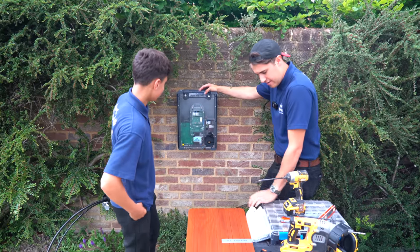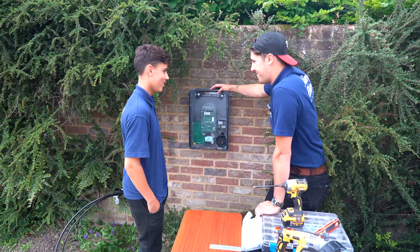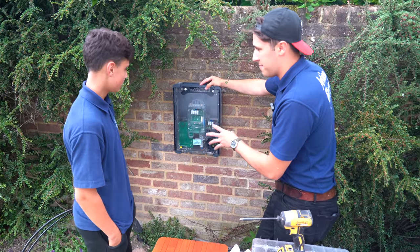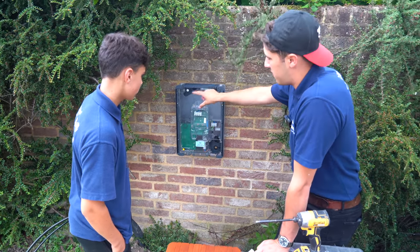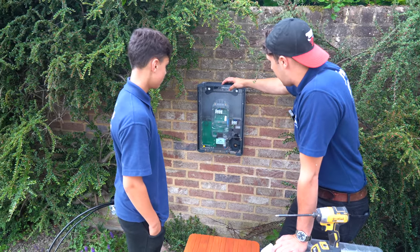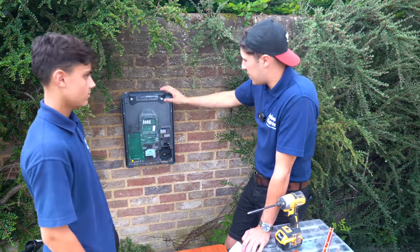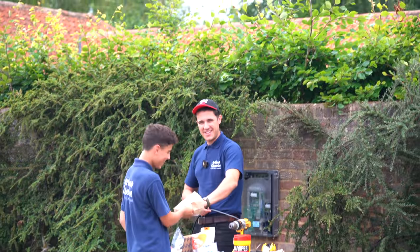Score out of 10 for your first time doing it — 10 out of 10, because it was full confidence and full effort. If you were an electrician it'd be different, but you're not, so 10 out of 10. We just have to be really careful lining it up and marking — measure twice, cut once. You don't often have much room for luxury. I mean here we could easily move it along and it'd be hidden, but you don't want to get into the habit of working around bad markings. Next one, probably tomorrow, you can do it again.